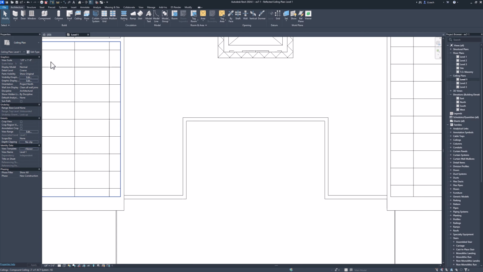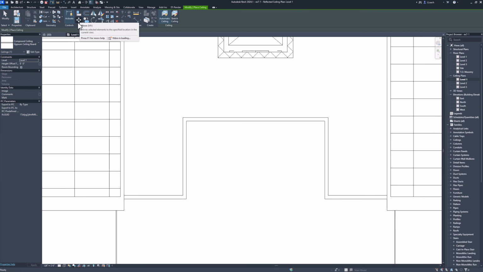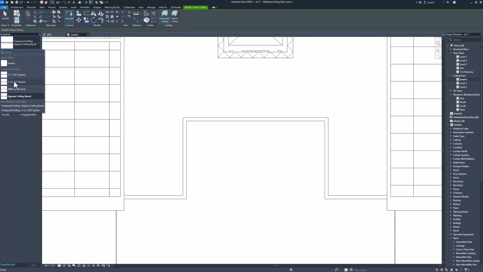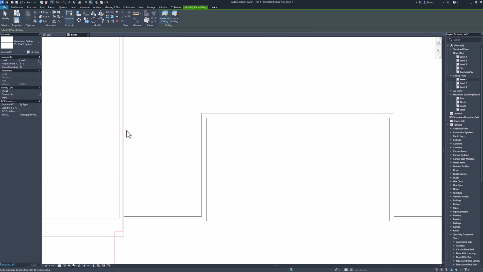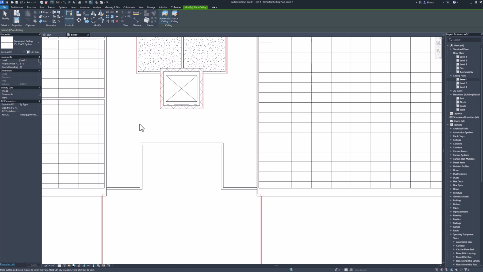So I'm gonna go up to architecture, ceiling. I'm gonna select the 2x2 ACT system. The ceiling height is 8 feet, which it is. Oh, it doesn't. I think we're gonna change that.